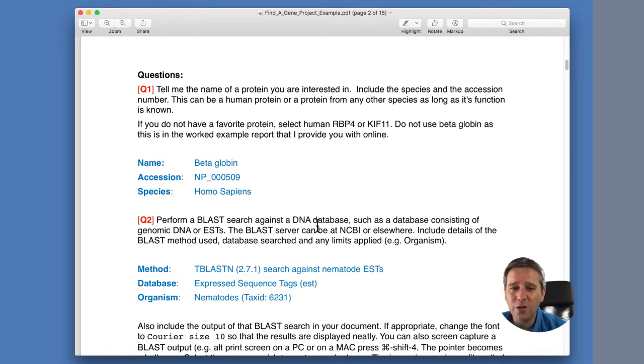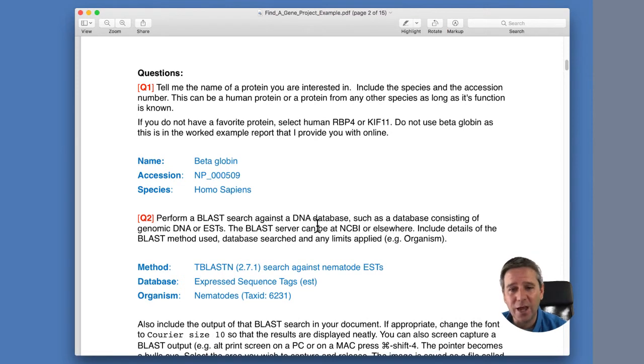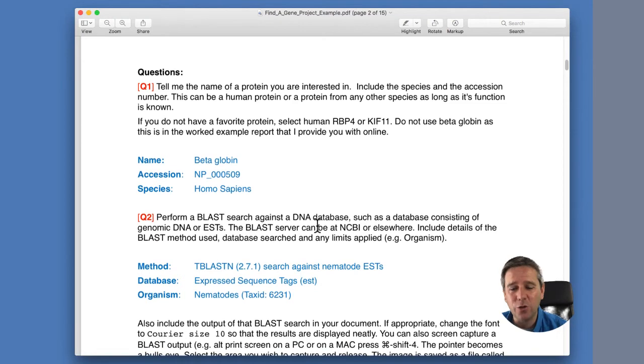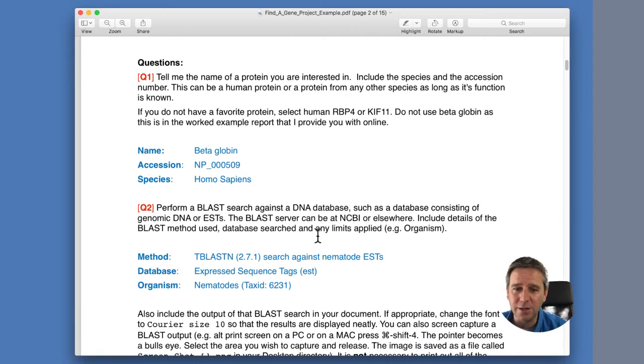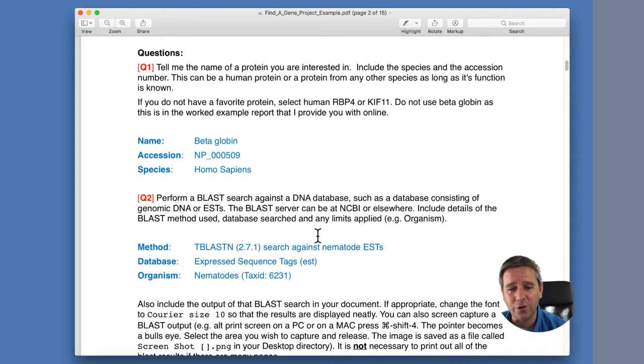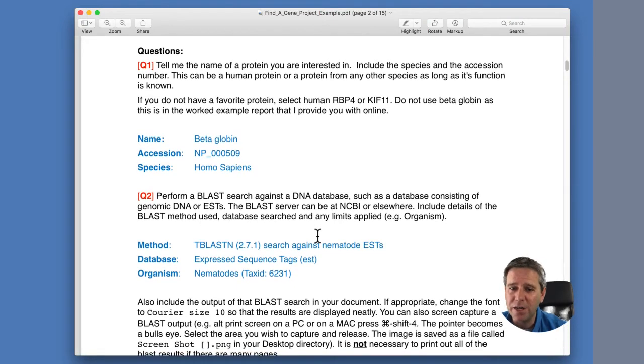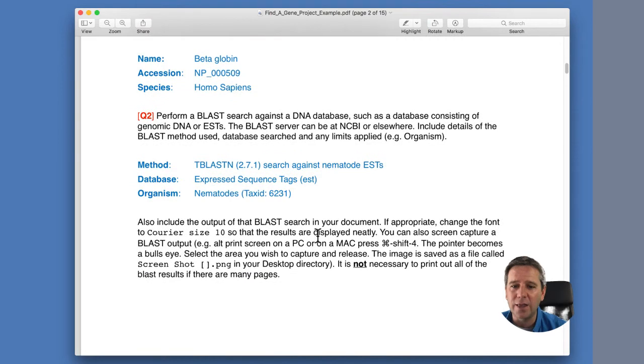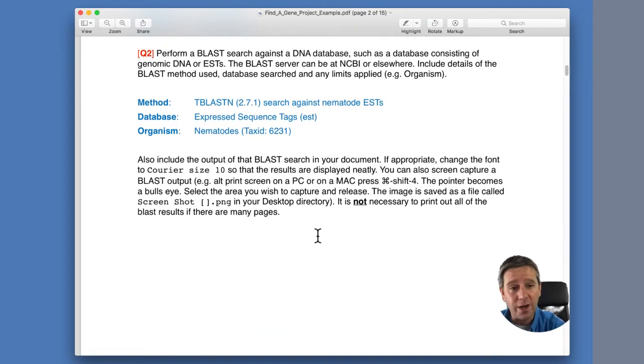It's a good idea to pick a RefSeq accession when you're doing your own project. And then I go searching, I do a little bit of a detective hunt, similar to the things we've been doing in our lab class, and I search ESTs, expressed sequence tags, and I find something in nematodes, in worms. These are model organisms, of course. You might have heard of C. elegans, but there are others, like the nematodes briggsae and others. And I find this beta globin-like thing in there, and I dig into it and ask, has anyone realized that this is a beta globin? And am I sure it's a beta globin?